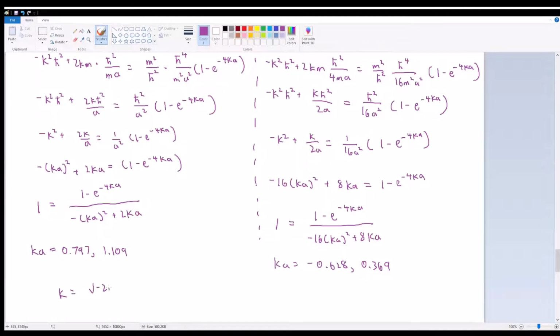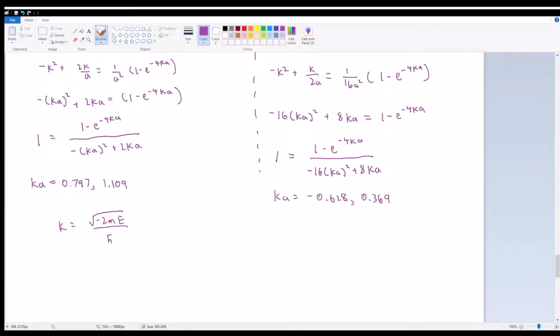to the square root of negative 2me over h bar squared, or over h bar, I believe. Hang on, let me double check this. Yes, okay. So K is equal to the square root of negative 2me over h bar. A is just some positive constant. So the problem here is that K can't be negative. This is not a valid solution, because E is by definition negative for a bound state. So this top term must be positive. Same thing, h bar is just a positive constant. So it has to be a positive constant. It cannot equal a negative constant. So automatically, this solution is just not valid.